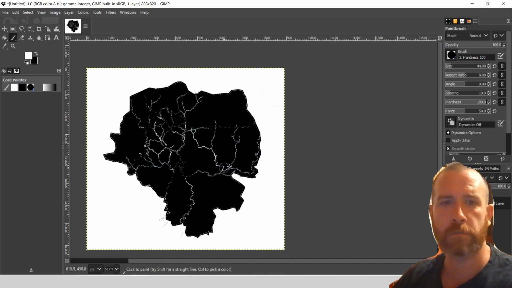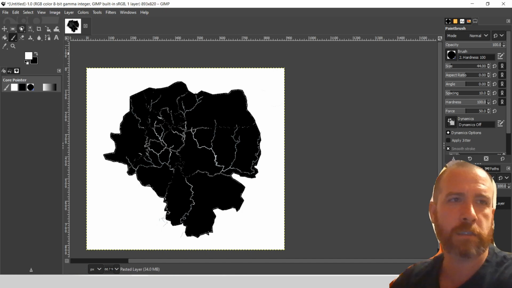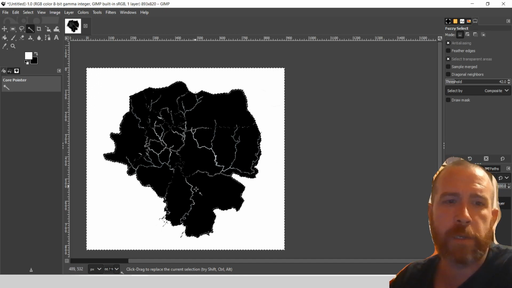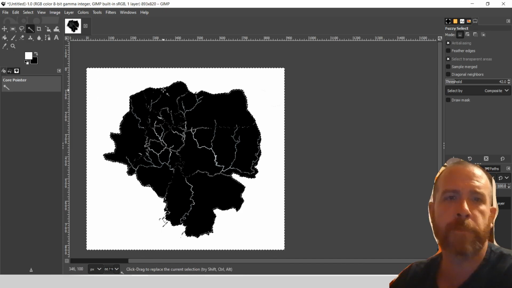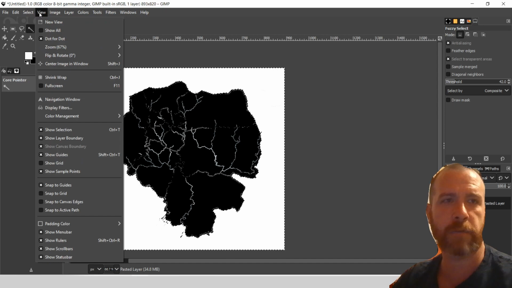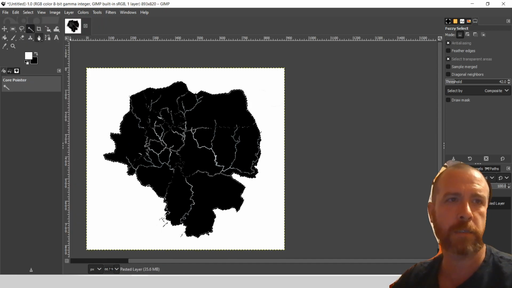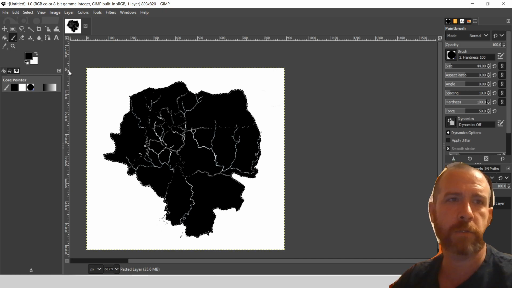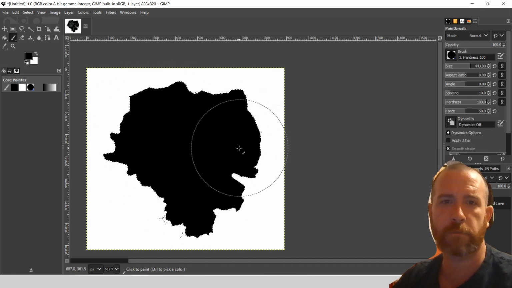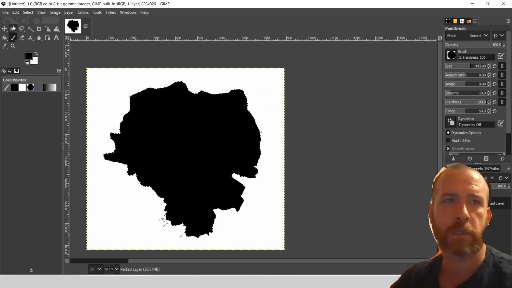So now what I want to do is get rid of all of these roads and everything that's in this. So I could just do this fuzzy select. So I've selected not by color anymore, but just by the shape on the outside. So I've selected and clicked in this area. So now I'm selecting everything that's not the city, and so I'm going to invert it again. So it's going to select everything inside the city. So select and invert. And then I'm going to go back to my color wheel and change it back to black. And then now I don't have to go through and hand color all of these roads. I can just fill all of them in. Right.